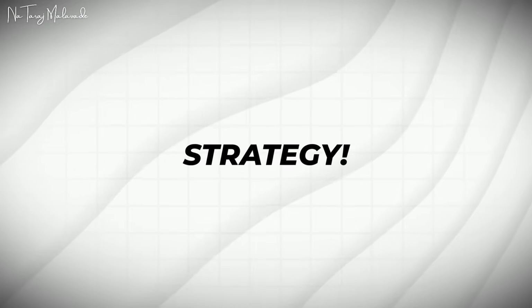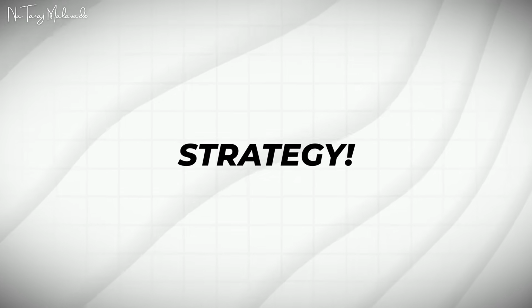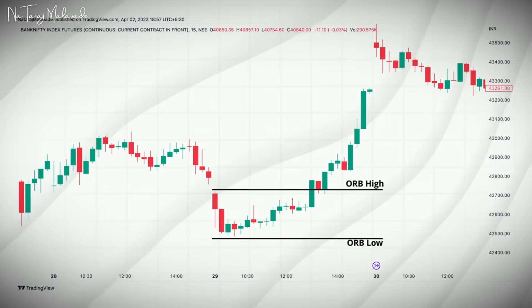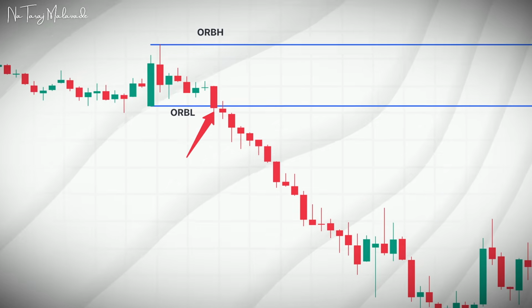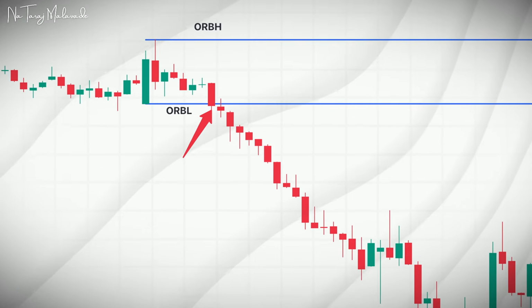So now comes understanding the strategy part. So far we have understood the opening range and the breakout, and by combining these we can form the strategy. Entry is pretty simple. We will wait for the opening range to form. Once the opening range is formed, we will take an entry when the market breaks out of the levels, opening range high or opening range low. Assume the market is breaking the opening range high, then we are going to consider it as a long trade. If it is breaking the opening range low, then we are going to consider it as a short trade.